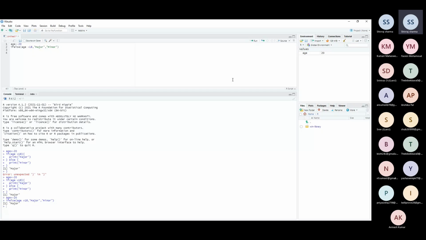Let's move towards our second thing, that is your nested if. Or let's use one more example of it, that is your switch statement instead of if else.